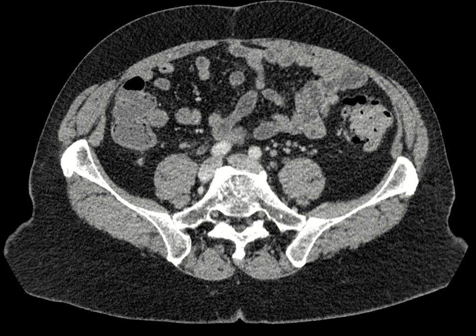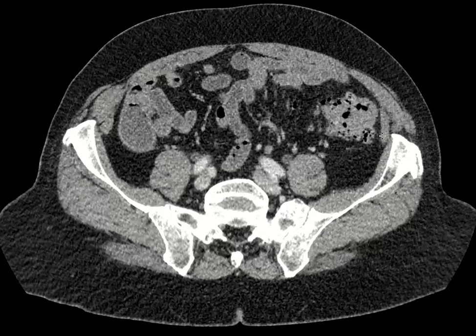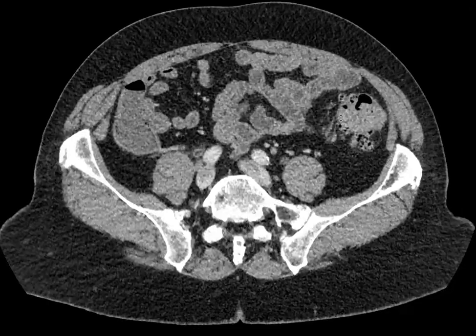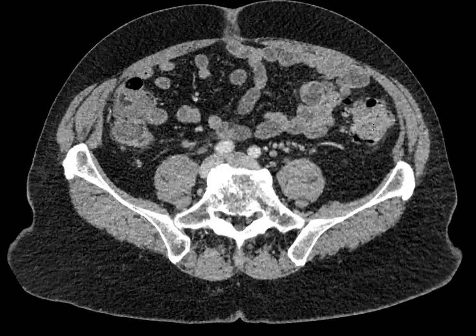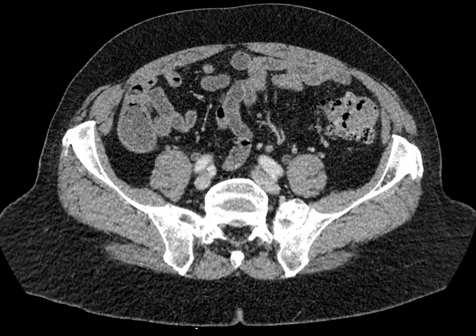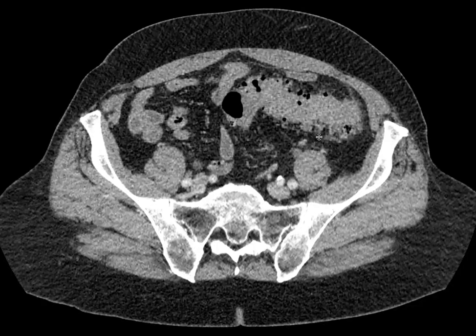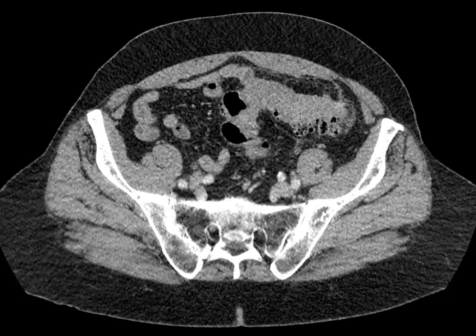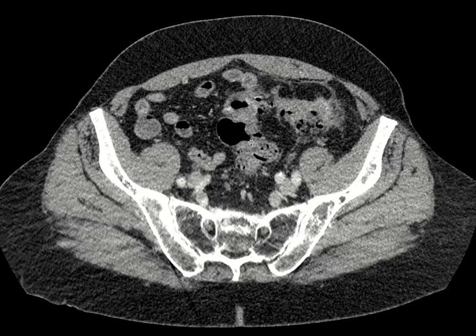Here's a CT of the abdomen and pelvis that was performed in a patient who was having left lower quadrant pain. And we can see here in the colon, there are some areas of diverticula that are coming off. But when we come more distally to the sigmoid colon, we can see that the sigmoid colon here is thickened compared to the rest of it.